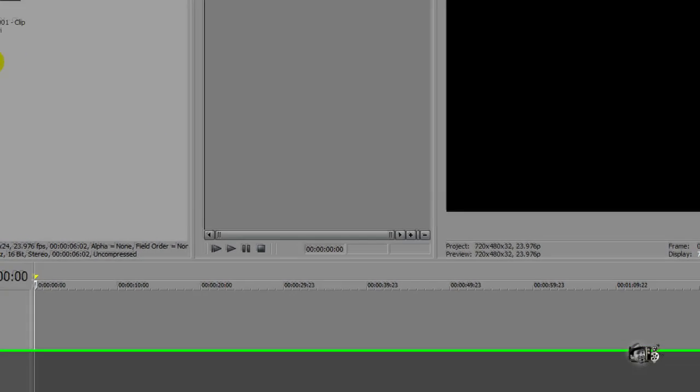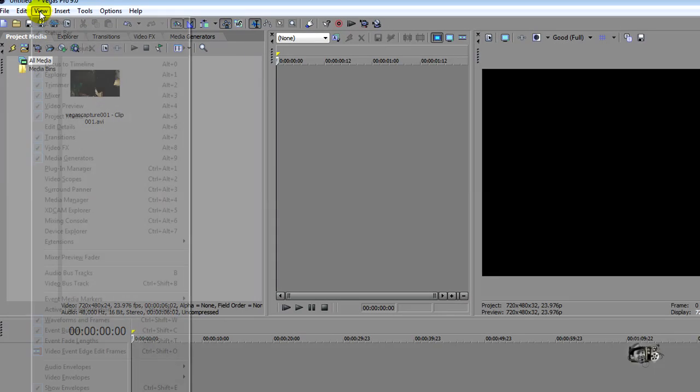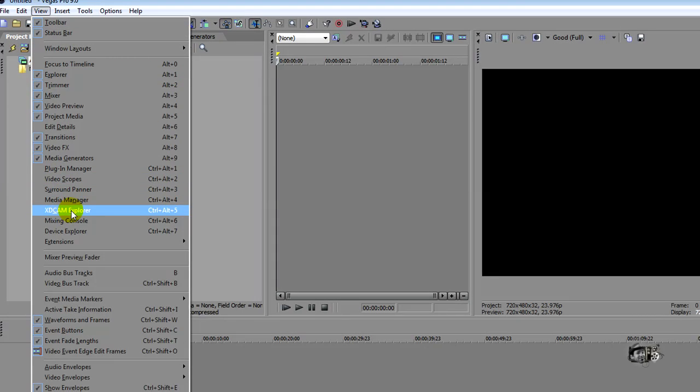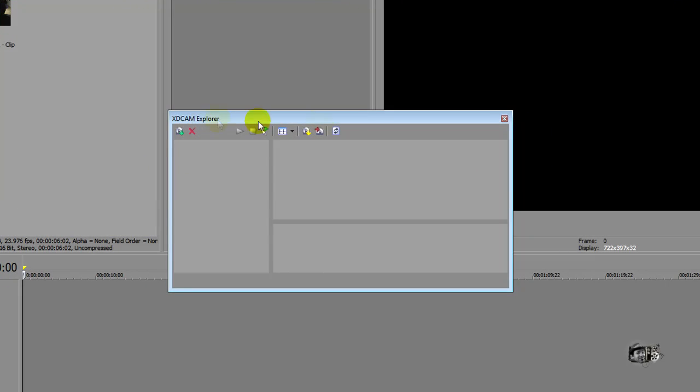If you're using XDCAM footage from a disk, you'll want to go to View, the XDCAM Explorer, click on that, and another window will open up, and you can import the XDCAM disk straight from your Blu-ray drive and choose the files you want, and etc. Another cool feature is if you're working on an XDCAM project and exporting back out to XDCAM, you can export onto an XDCAM Blu-ray disc, which is really cool for storage of your files and also to send to clients. So that's another really cool thing about it.